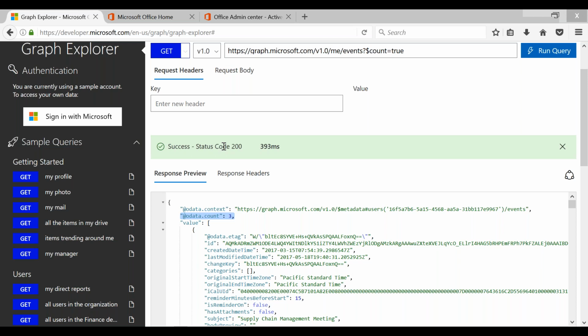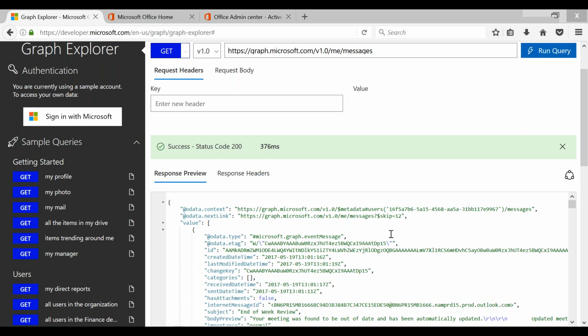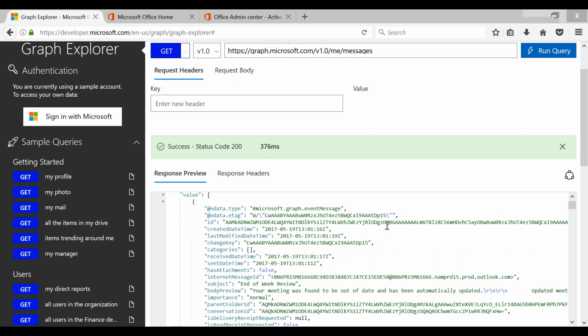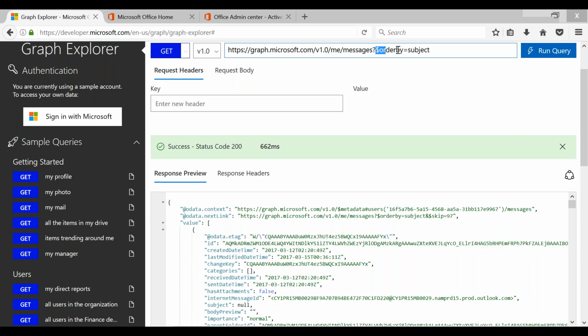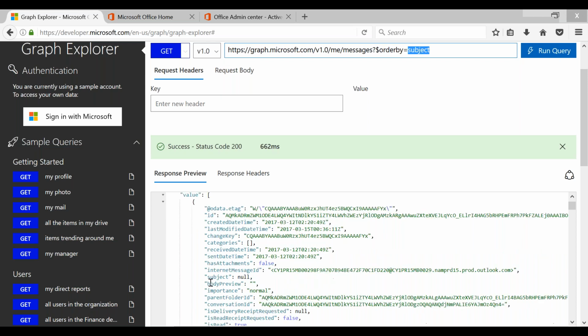And you can also arrange the results using the order by. So there is another parameter named order by. So when, let's say, we fire the messages, in messages there is no particular sorting sequence, or you could say order by sequence. If you want to specify the order by, let's say I want to have my messages ordered by the subject, then I can specify order by is equal to the name. So that name, subject, comes from here. That's a property. So this is the property of the JSON. You can specify any property. So subject, and now all the mails without any subjects are displayed first.